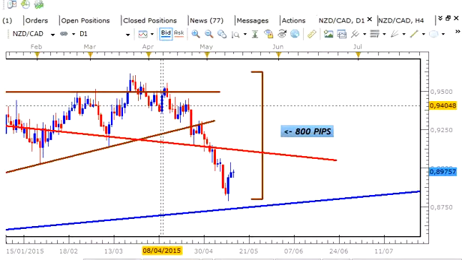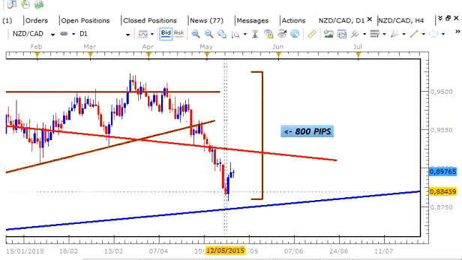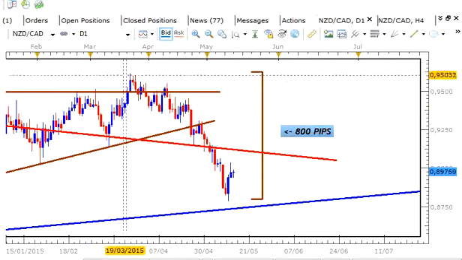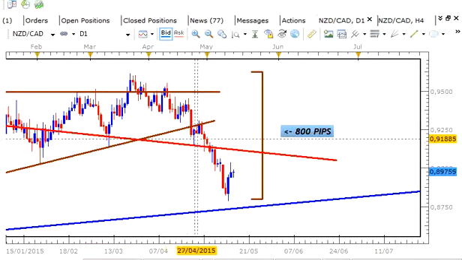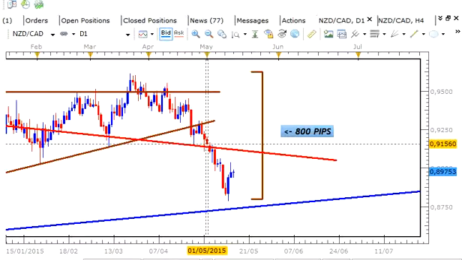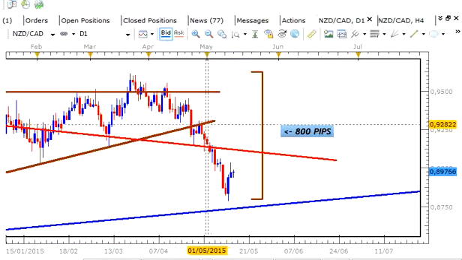Now, depending on your trading strategy, you could have taken advantage of this movement in several ways. One way would have been to enter here in anticipation of that decline, having seen the start of this false breakout. Another way, which would have been a little more conservative, would have been to wait until you got confirmation that the market was actually heading in this direction after the break of this support point.